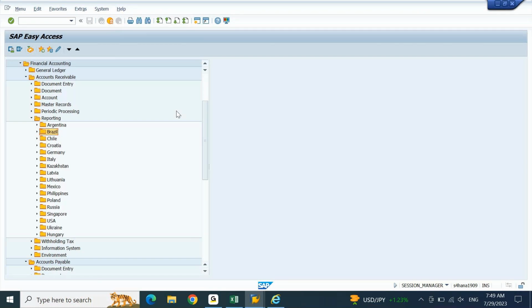When you get this question, the answer is expected in such a way that you are able to list out the reports based on the business process. If you're talking about GL, what kind of reports are you using in GL? Let's say GL line item, GL balance report, GL line item browser report, trial balance, P&L, balance sheet.